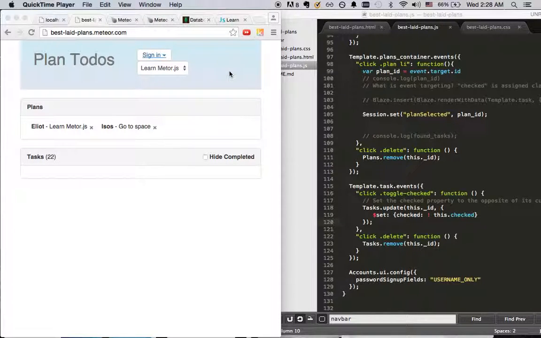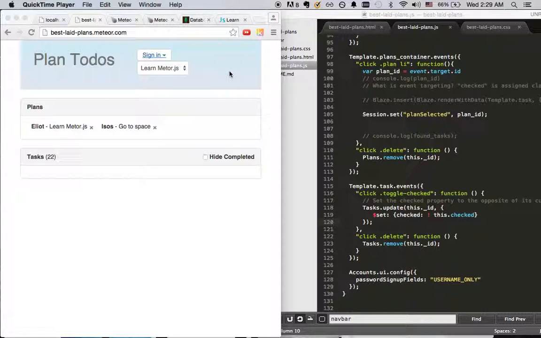Meteor.js is a JavaScript platform. It's actually an isomorphic development ecosystem. That means there's the same code running on the client, the server, and across mobile platforms like Android and iOS.